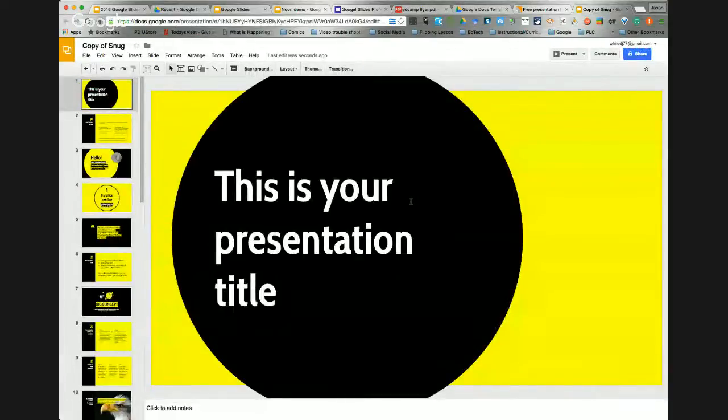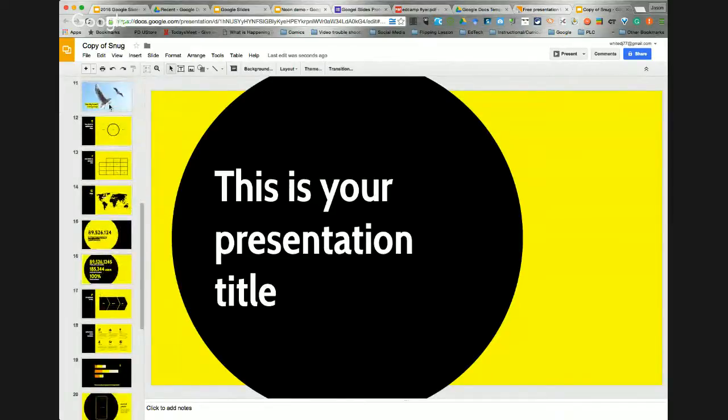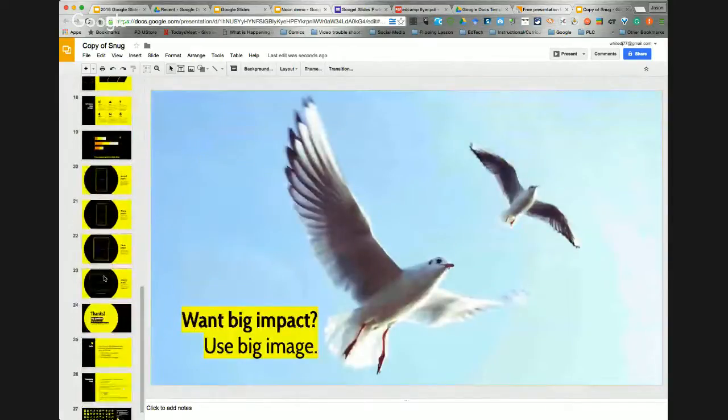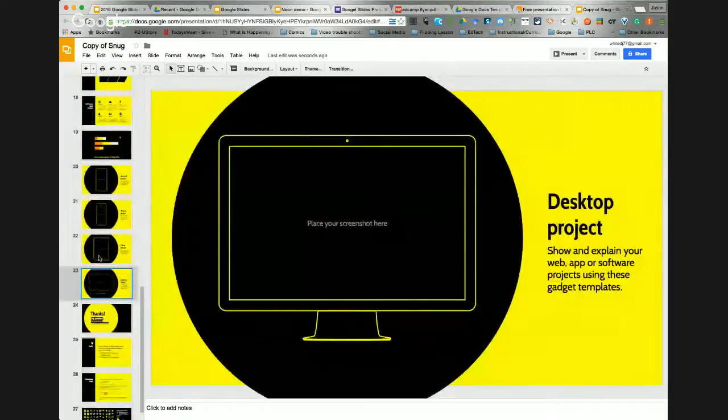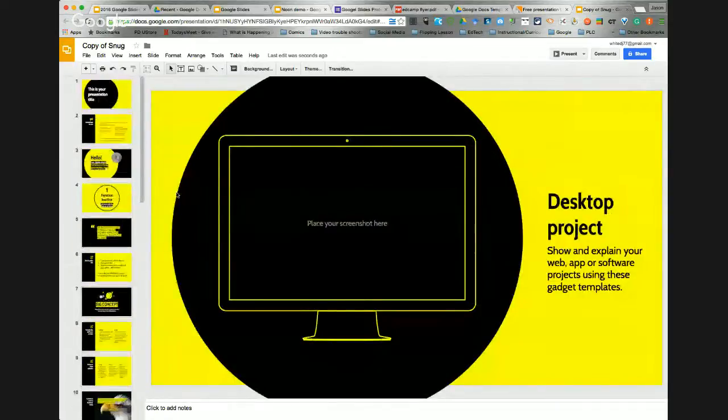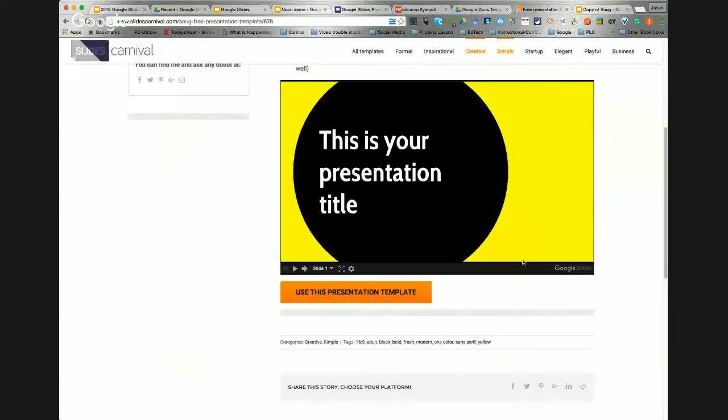So if it's one you really like and you want to make a series on a topic, you want to designate a single template for it, you can, or you just liked this type. So now I have it and I can edit it however I want, insert images. They kind of give you some desktop product placeholders, put your screenshot here, kind of laid out. It's a really nice template. And it's free, it doesn't cost me anything, and I can use it and rename it however I want to. And again, that's what this website does. It gives you these different options to use.